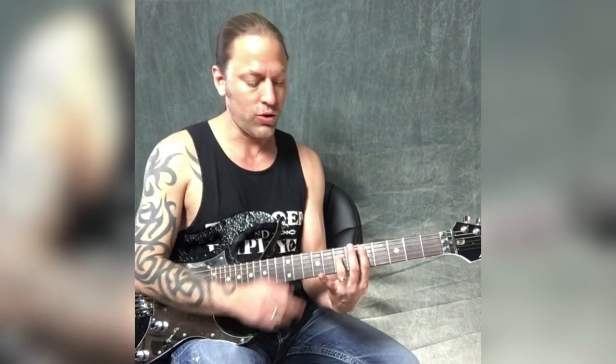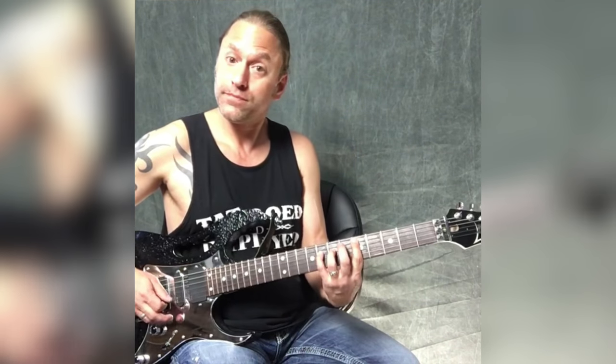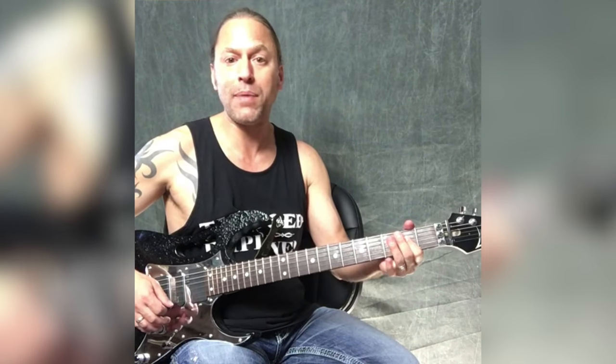So what we're going to be doing — let me run through the chords real quick here. You're going to be playing a D power chord on the fifth string, at the fifth fret on the fifth string. Then you're going to add the pinky — instead of being on the seventh fret of the fourth string, you're going to go to the eighth fret of the fourth string with your pinky. You can just leave your third finger there and it will be just fine. So what you're creating there is what we call an augmented chord, which has a really cool sound. Then you're going to move down to the third fret and make a power chord on the fifth string, and then you end by going to an A power chord, a D power chord, and an A power chord.